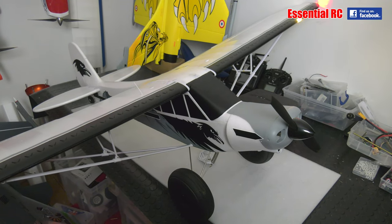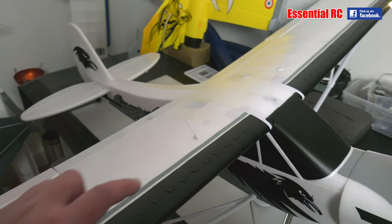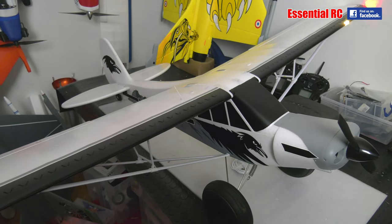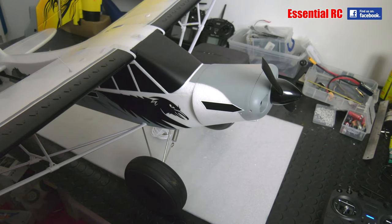Took 5 to 10 minutes because you basically bolt it together. The only bit of gluing you need to do is for this aerial here. That is it, otherwise it all bolts together. A child could put one of these together with a little bit of help because the instructions are so clear.